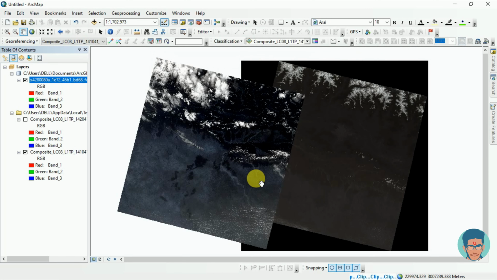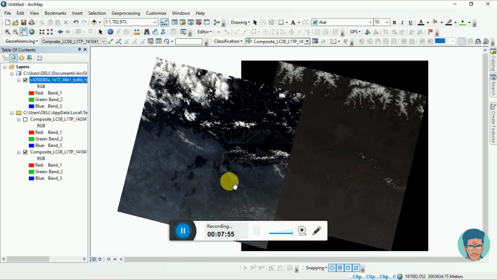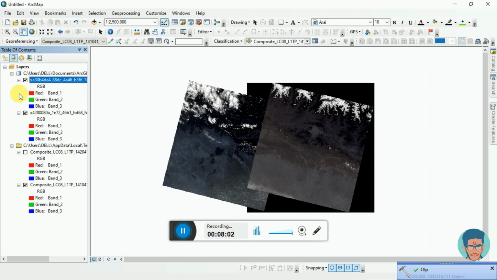Now I am again doing clipping here, and it takes a little bit of time, as I mentioned before too. You can see it here. We have done our next clip too.